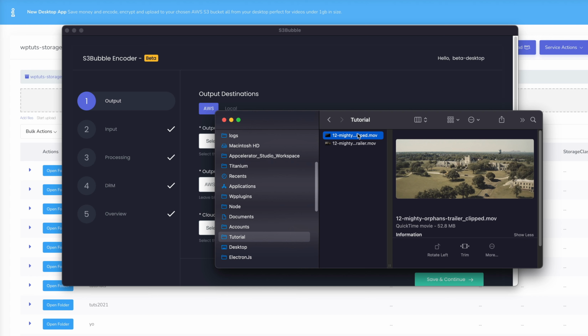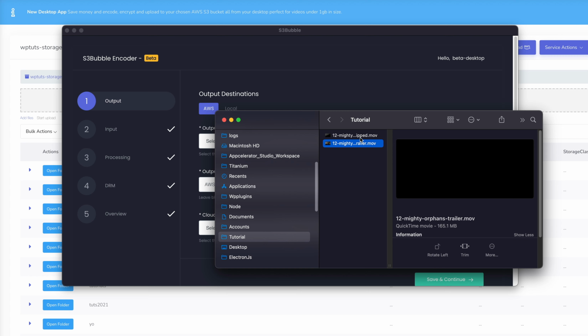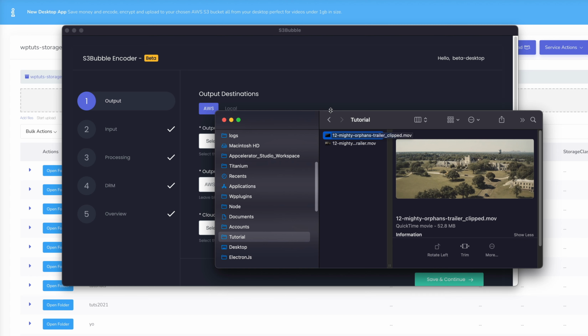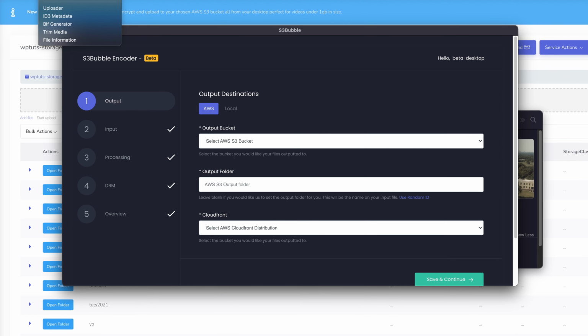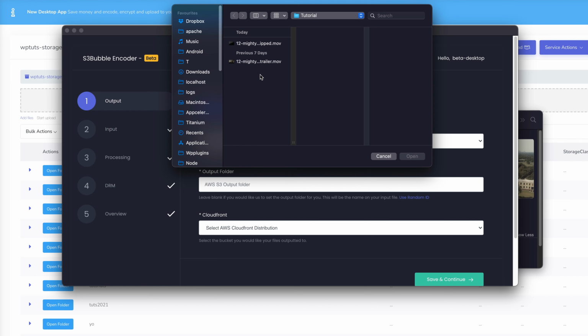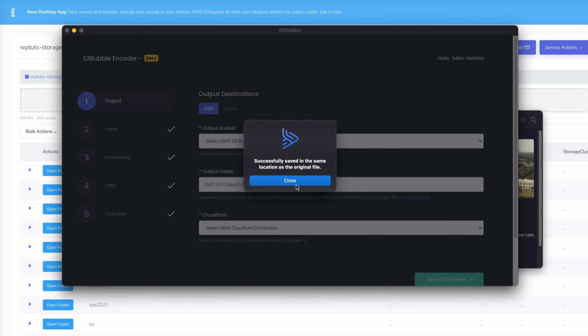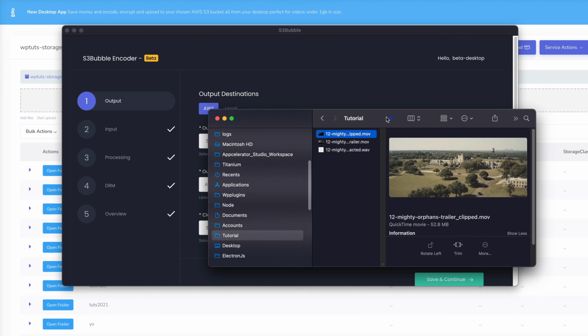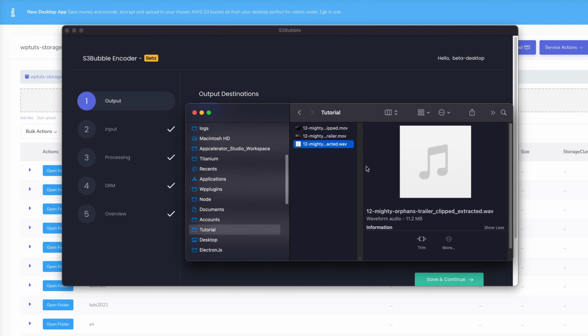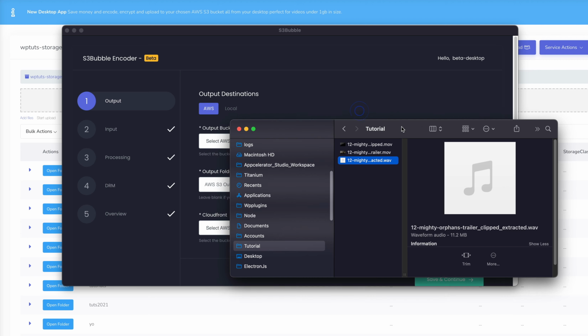So now let's say we wanted to grab captions. You want to grab captions from the clipped section of the video, so don't grab captions from the original video because they will be out of sync, since we've clipped the section. So we'll go over to tools again, click on S3Bubble and tools, and go to transcribe audio extractor. Make sure we select the clipped one and click OK, and it's instantly done it. That's created an audio file for us that's a lot smaller than the original file, so we can upload this to use the transcribe service with AWS.